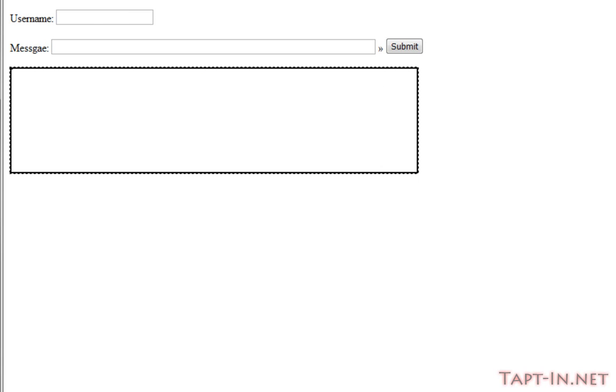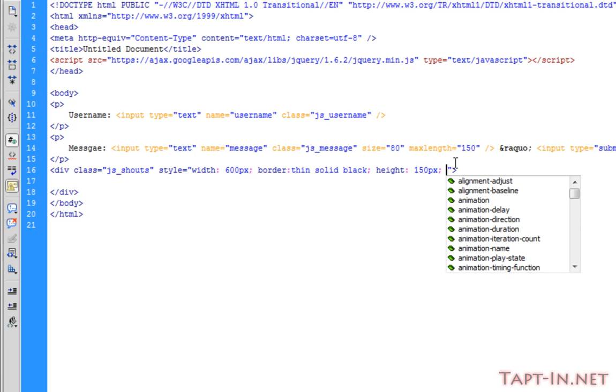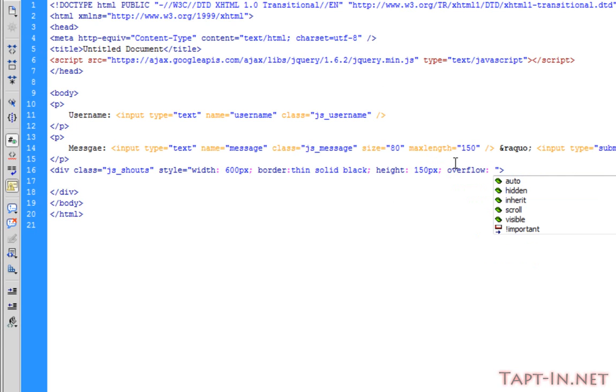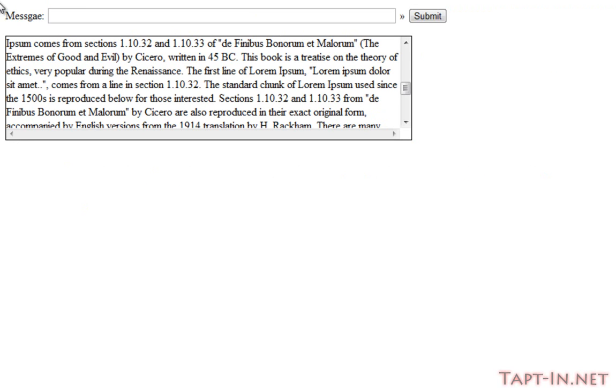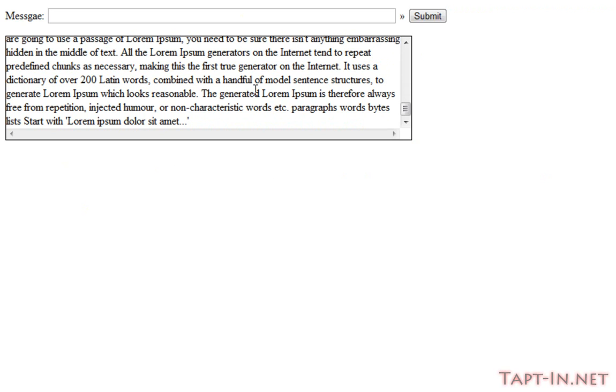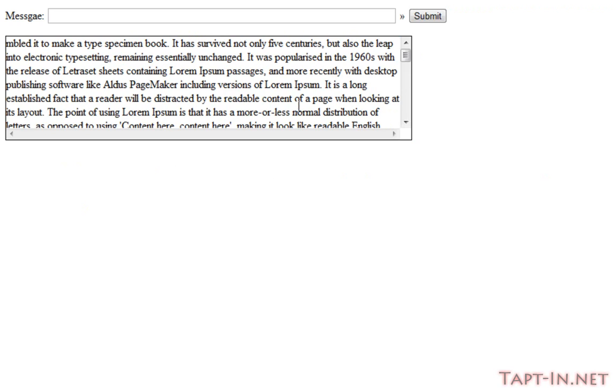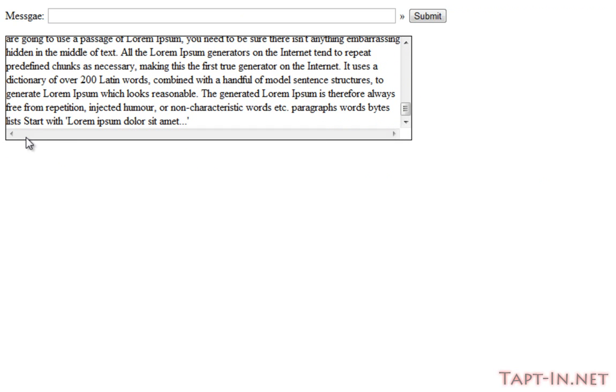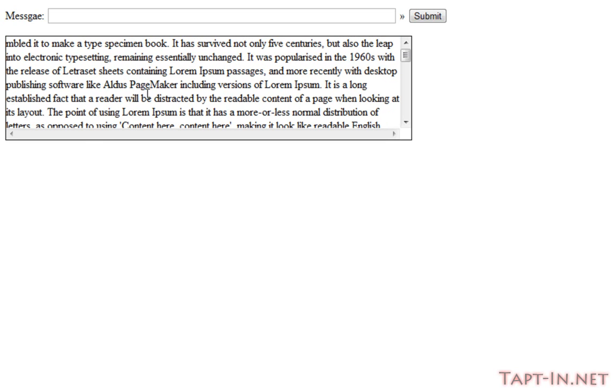The next thing we want to do is add an overflow. Now I can't quite remember whether this is overflow-x, I do believe. Let's see if it'll appear on the design. No, it won't. Okay, so bear with me and I'll just make sure this is correct. Yep, I was right. So this is the effect of that overflow. It creates a scroller on the side, but it still wraps any text around, so there's no scroll along the bottom, which is what we want. It would be nice if that scroll bar wasn't there, mind you, but we'll live.